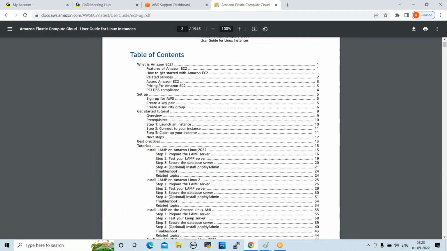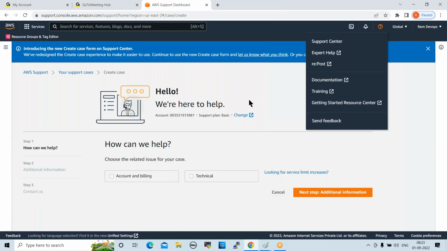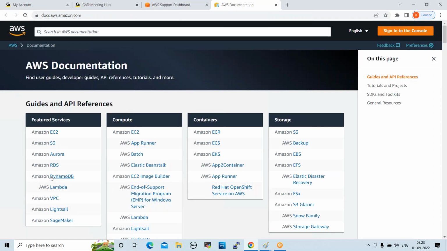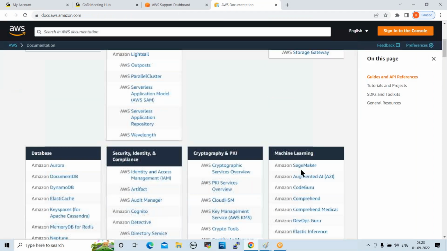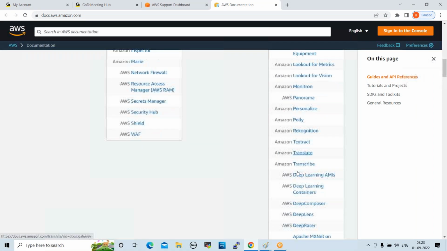So if you want to download this document, you can click on this. This will be downloaded. This is the official document. So very good documentation. Okay. So if you want to download this documentation, you can download. Fine. So all the documents are available here. Whatever documents you require, you can check in this, and if you want to download, you can download. See here, all our documents.